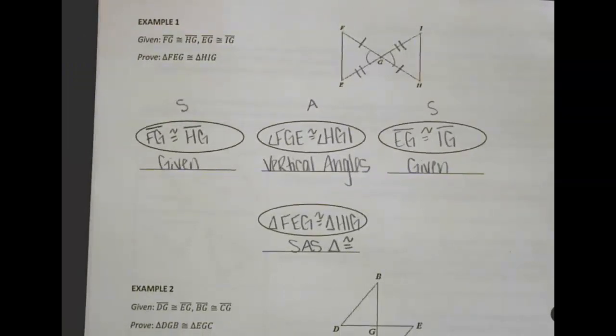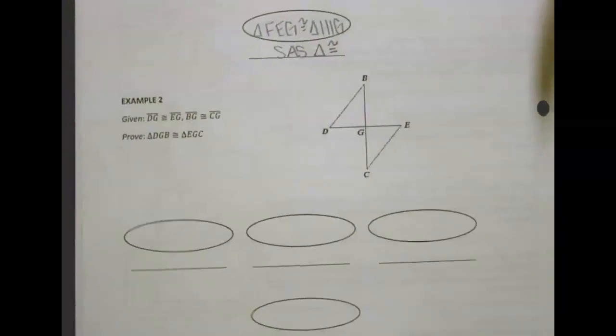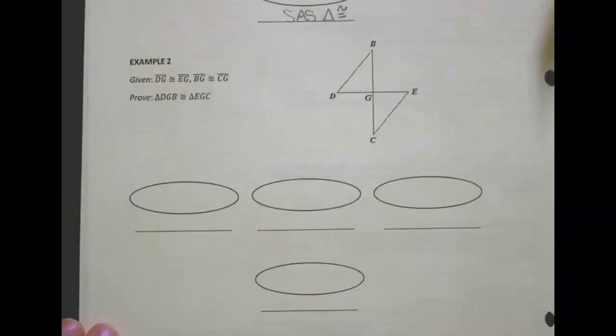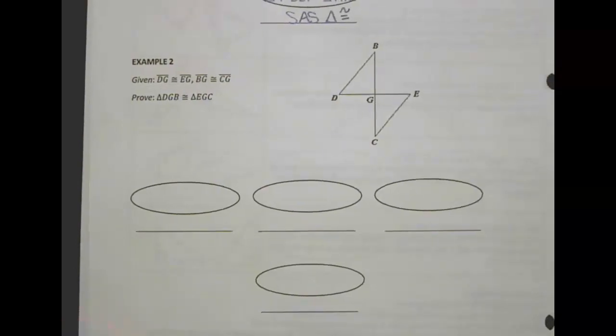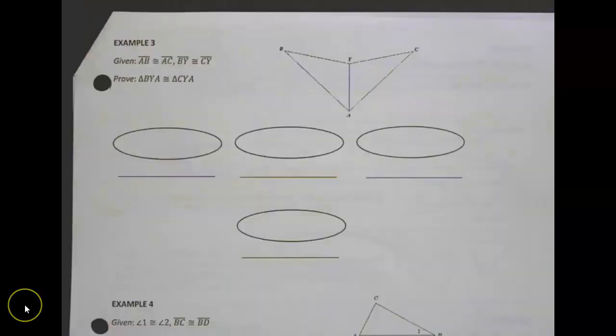Please pause the video and try example 2 on your own. I will not be going over how to do example 2, so you need to do example 2 on your own. When you're ready and after you're done with example 2, hit play and I will be going over example 3. All right, example 3. I'm not going to go over example 2, so if you're looking here for an answer, you have to have example 2 done. That's why I asked you to do it. I'm moving on to example 3, so if you didn't do example 2 and you're just moving on to example 3, please know that example 2 needs to be done.